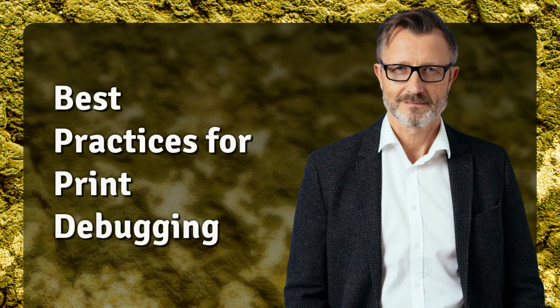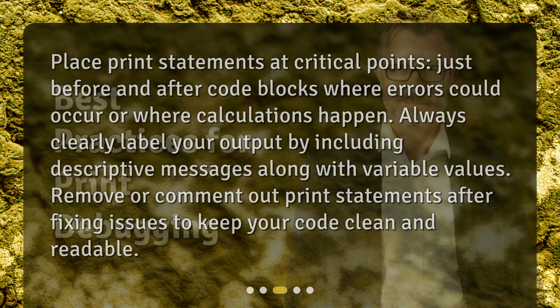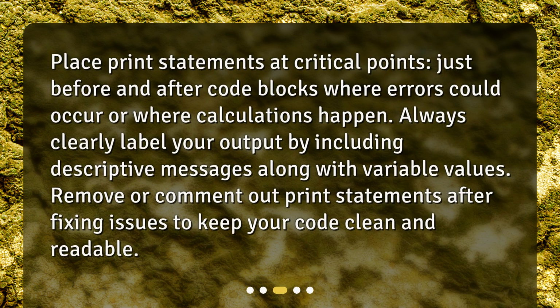Best practices for print debugging. Place print statements at critical points, just before and after code blocks where errors could occur or where calculations happen. Always clearly label your output by including descriptive messages along with variable values. Remove or comment out print statements after fixing issues to keep your code clean and readable.